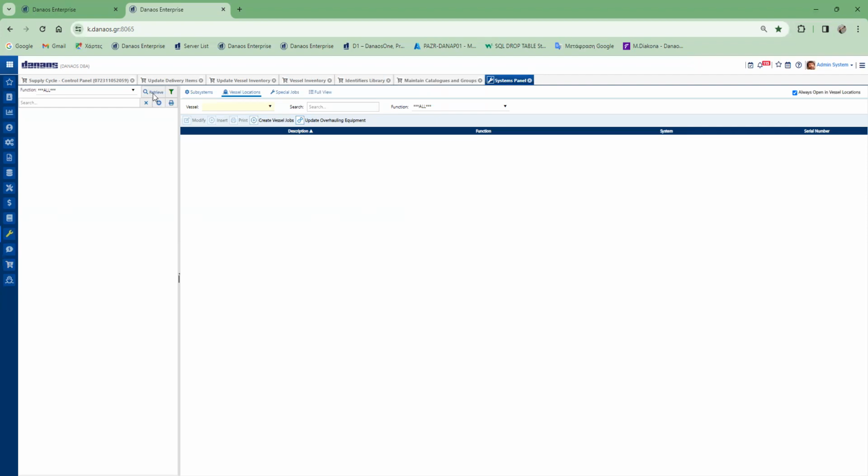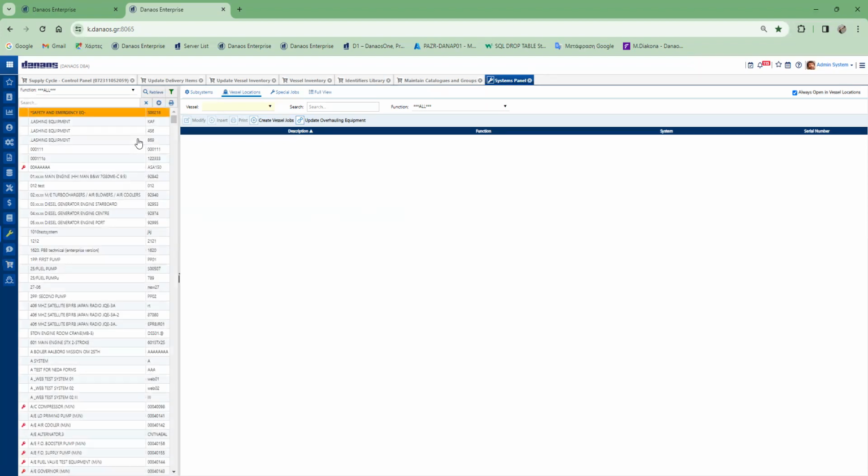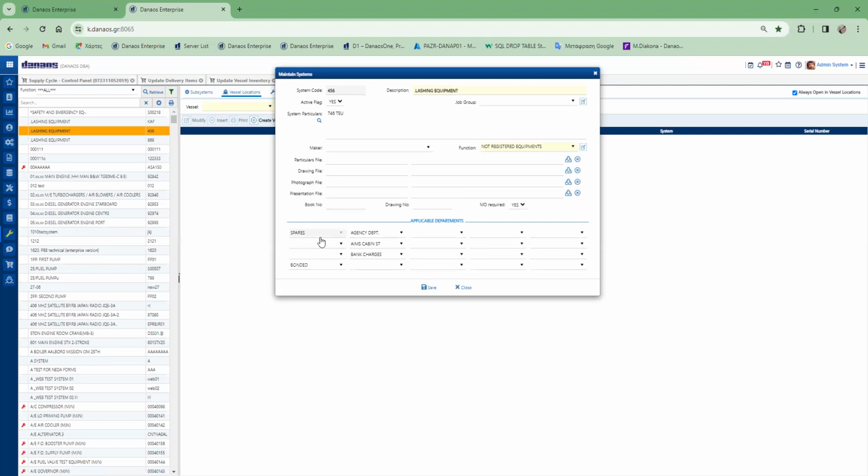If I press retrieve here in the stores, in the machineries, and select one machinery randomly, if I press modify system, you will see that in the part where we write down the departments, the first one is always the spares. So each machinery, by default, has the department spares.